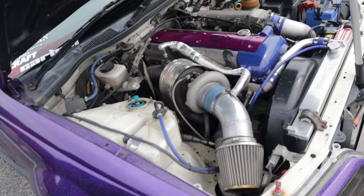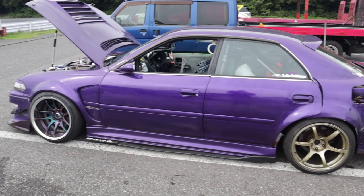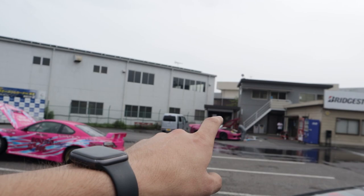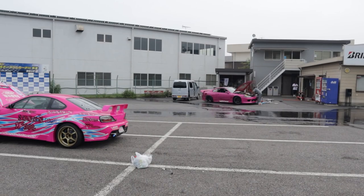Interesting. Not bad. The Supra transmission has a really weird feel to it. Like the final gear is definitely different. It's kind of odd. But yeah, still a pretty cool car. And then everyone, Tamada-san broke his car right away, blew up second gear, so his transmission blew up. This guy's car, the drain plug in the bottom of the radiator broke and started pissing out coolant everywhere. So he's trying to pull that out and fix that.